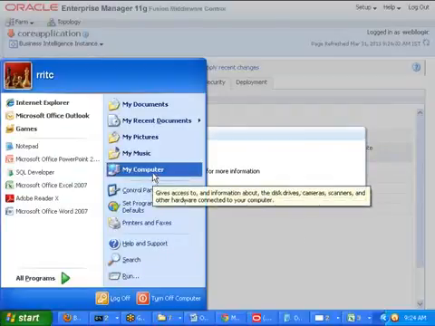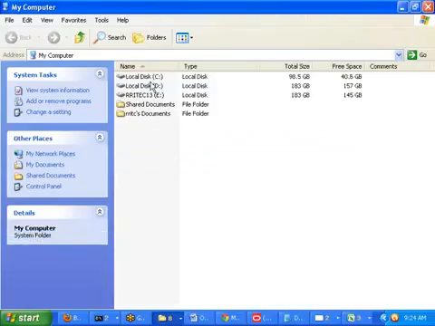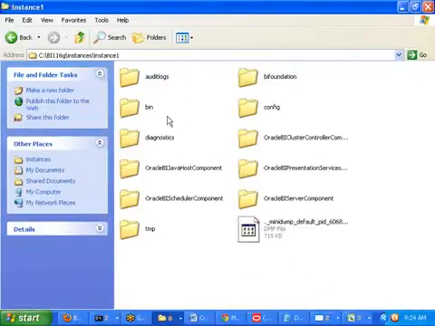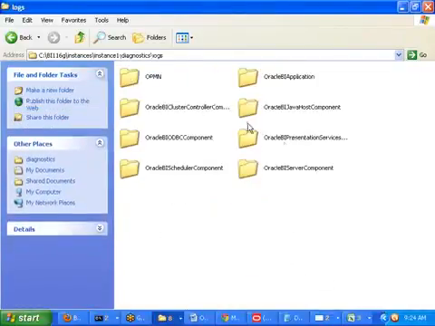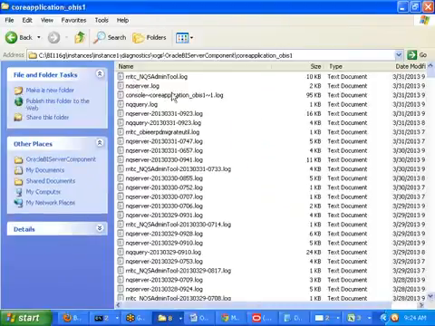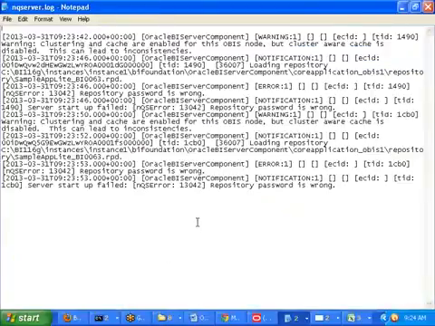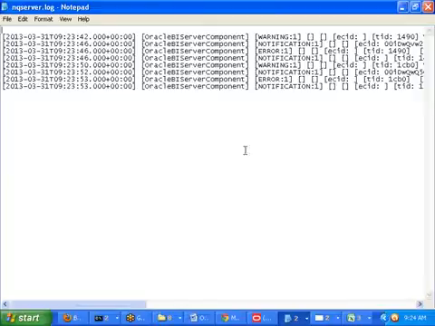Did I give any password wrongly? My computer, C drive, next B11G instance, and where can I see the logs, sir? Logs, next core application, then nqserver.log. Then if you go there, the repository password is wrong.